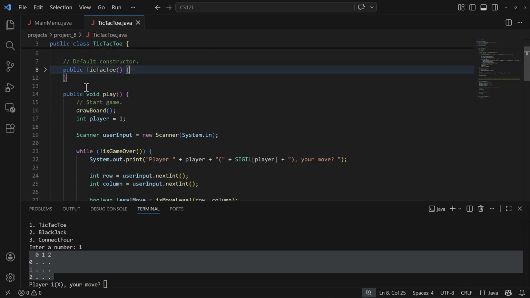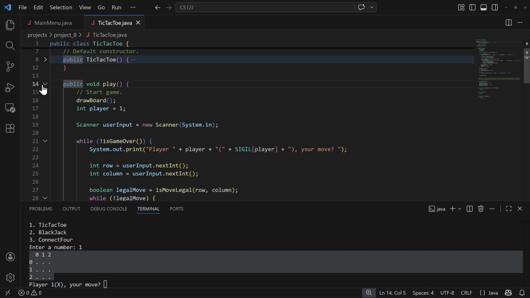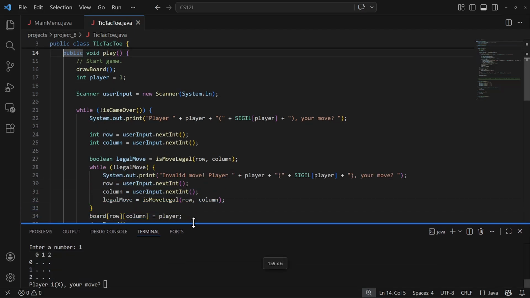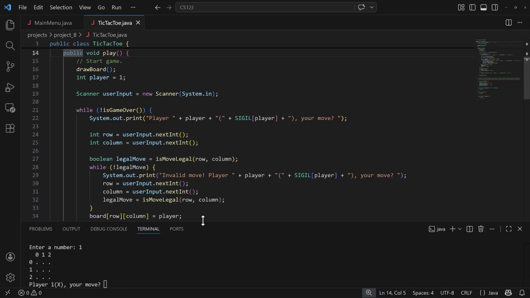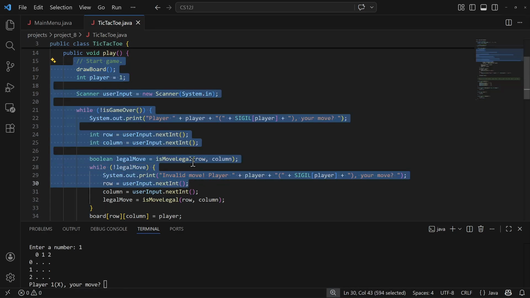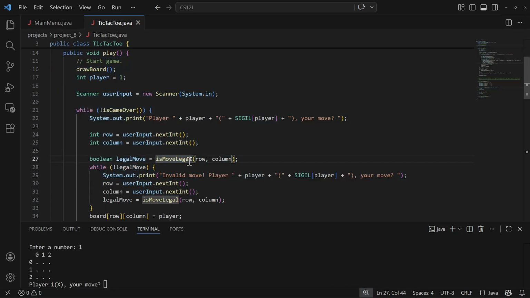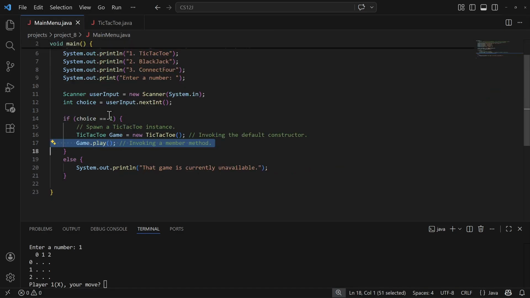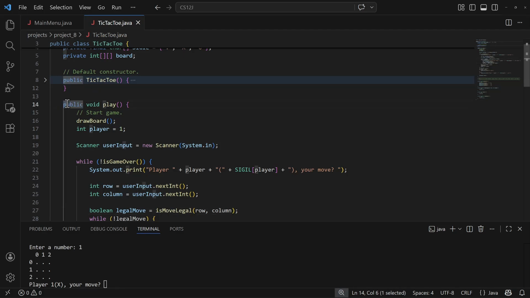Cool, and we see the play function here. It's actually already written for you. There's nothing really to edit here. It's just like the last project, where most of the logic was already written for you and all you really had to do was complete some methods. It's the same here. So we call the play method, and let's see what happens.